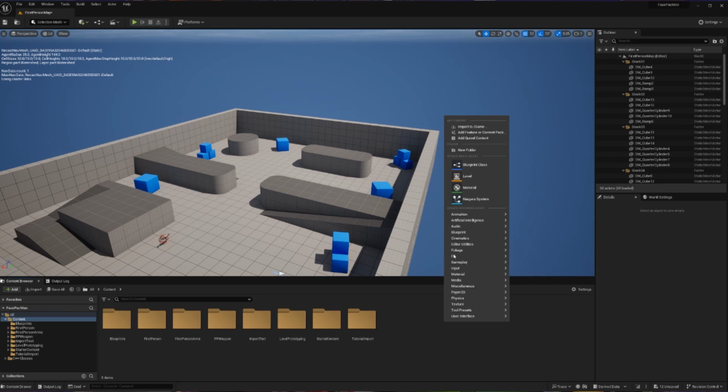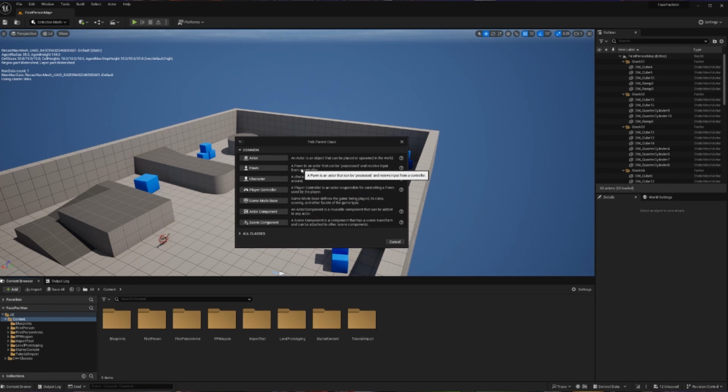First, we're going to create a blueprint class, and this blueprint is going to serve as our AI body. Now, for this, it's important that we choose either a pawn or a character. The way we decide which we want is we have to ask ourselves if we want this character to move. If you want this AI to be able to move, then choose the character preset. If movement isn't important, then choose pawn. Since movement is important for the sake of this tutorial, we're going to choose character.